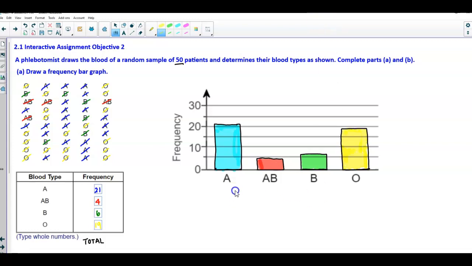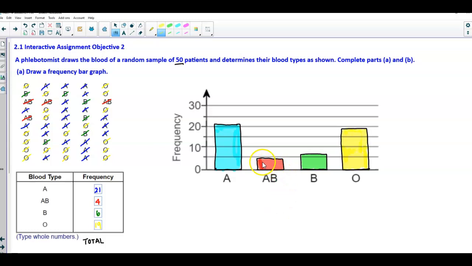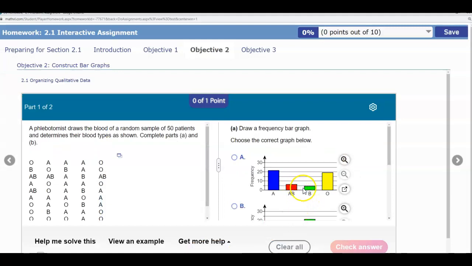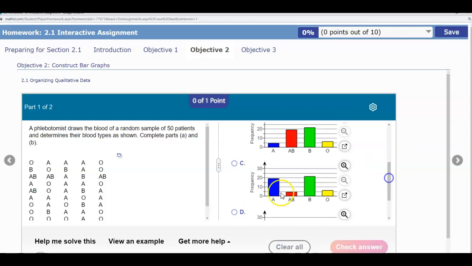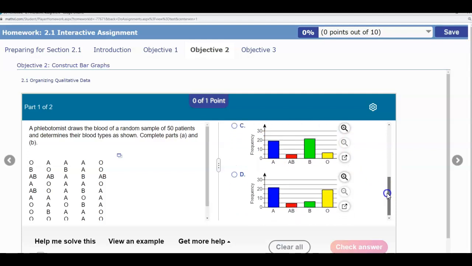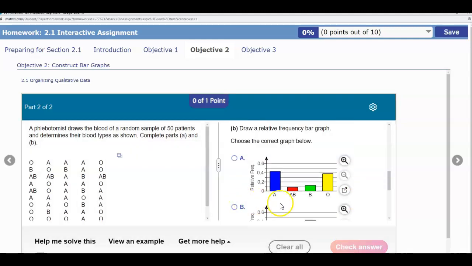Now let's go ahead and match our graph with the ones we have over here. We know that we had 21, and we saw that this was 4 and this was 6. This one's higher than that, so it doesn't match for A. A has to go up to 21, so we know that this one doesn't work. This one is underneath 20, so that one doesn't work. This one's 21, this one looks like 4, this one looks like 6, and that one looks like 19. So it looks like D is the result, and therefore there is our result.